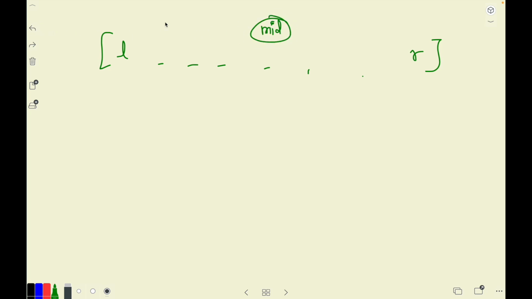This pos is obviously going to lie between L and mid. So it can lie either exactly at L, that's one thing, or maybe it can lie over here. That's the other thing, somewhere between L and mid. Now let's assume it lies over here. So you have L plus 1, then let's say L plus 2 was actually the position, L plus 3, then your mid over here, then L plus 5, let's say, and so on. Then this can be R minus 2, R minus 1, and R. Any problem? All right, cool.